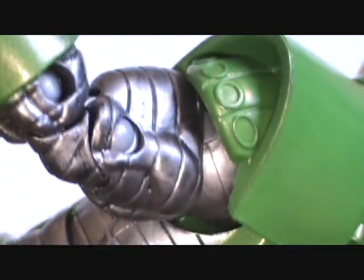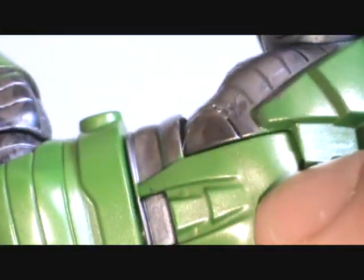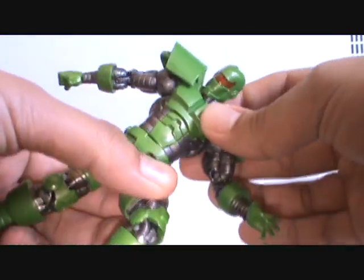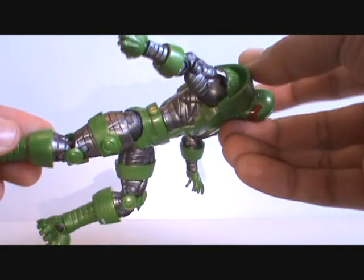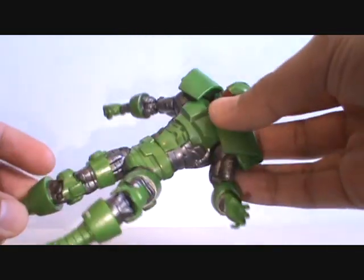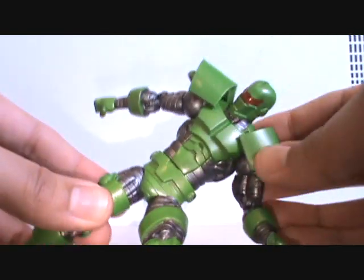I like what they did with the shoulders right here on the back. This is very cool. This riveting thing doesn't go all the way up, but I can understand why, because articulation would be hard to use right there, but it does move up quite a bit over here on the front. Just an awesome looking figure. 360 from a little farther away. Very, very cool. Just love it.